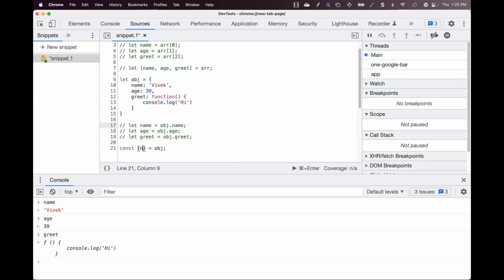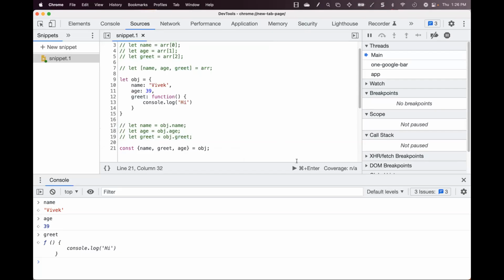We want to destructure its name, its age, and its greet. The way it is a bit different from an array is that order does not matter here. I can write greet here without any problem. In objects, the order does not matter.